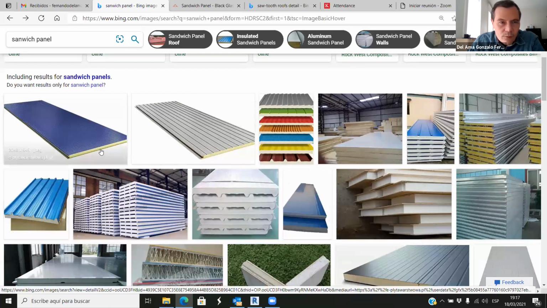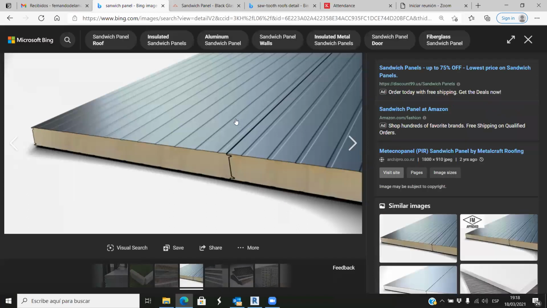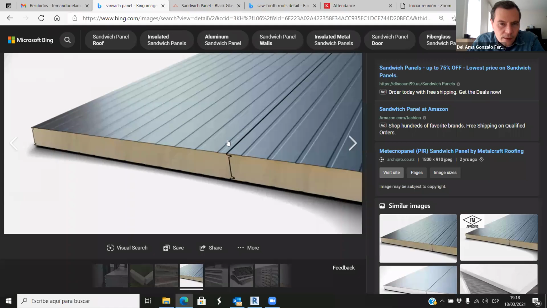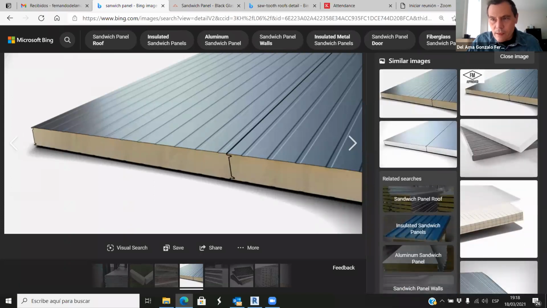Well, in the middle, we always have the rigid insulation. Like this, you see that here we have two layers of wood, and then we have the rigid insulation here. We can do this with other elements, like this one. This is aluminum. So we have the rigid thermal insulation here, and aluminum inside and outside. We have this overlapping so that we can connect 2, 3, 4 different panels, but it's always the same idea.